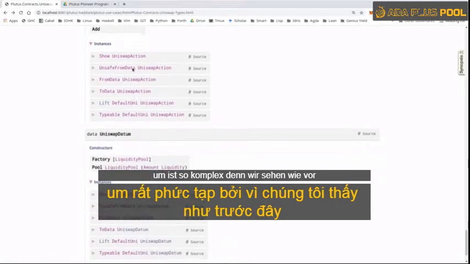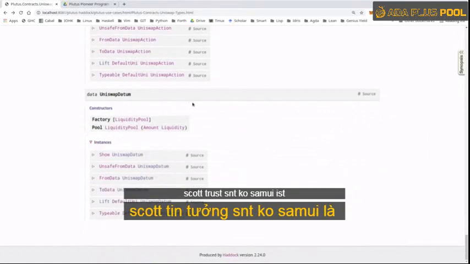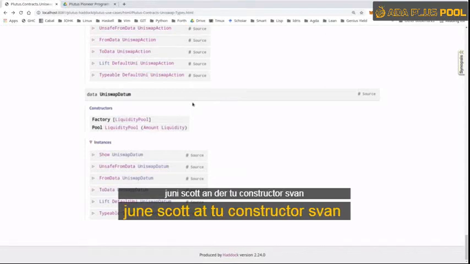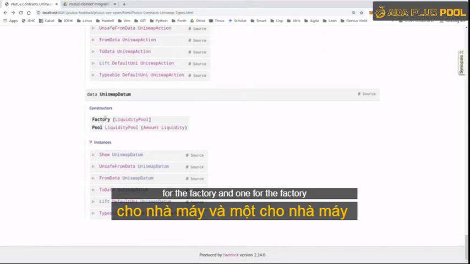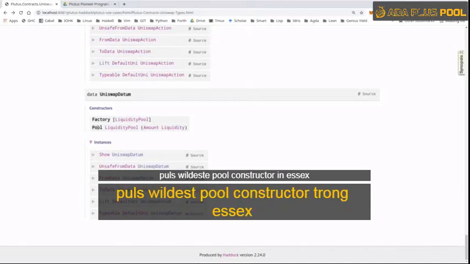The datum is a bit more complex than we have seen before, so it's not just a simple integer or similarly simple type. It's a type Uniswap datum, and there are two constructors, one for the factory and one for each pool. So the factory will use the factory constructor and the pools will use the pool constructor.